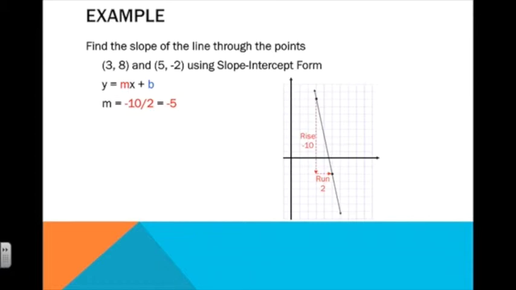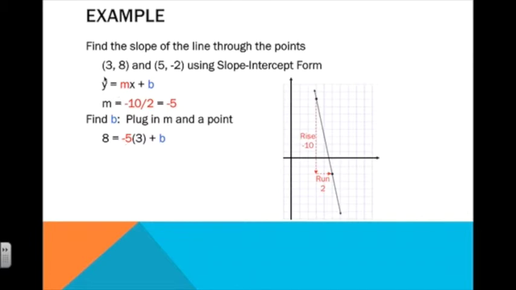Once we know that, notice we have the 2 things that we need to find our equation. We have our slope and we have a point. In fact, we have 2 points, and we can pick either one we want to find the equation. Our next step is to find b, and that will help us get the actual equation. So to find b, we use our form y equals mx plus b, and we plug in the m, the slope, and we plug in a point.